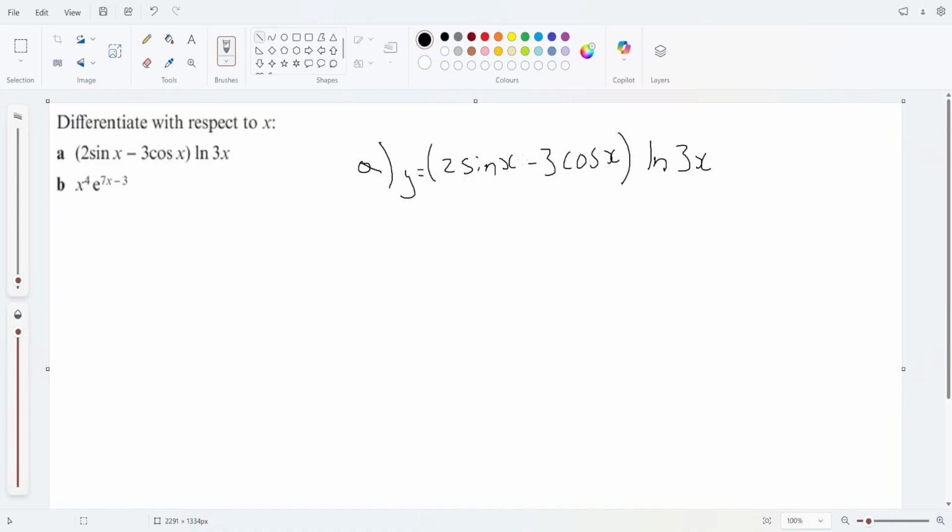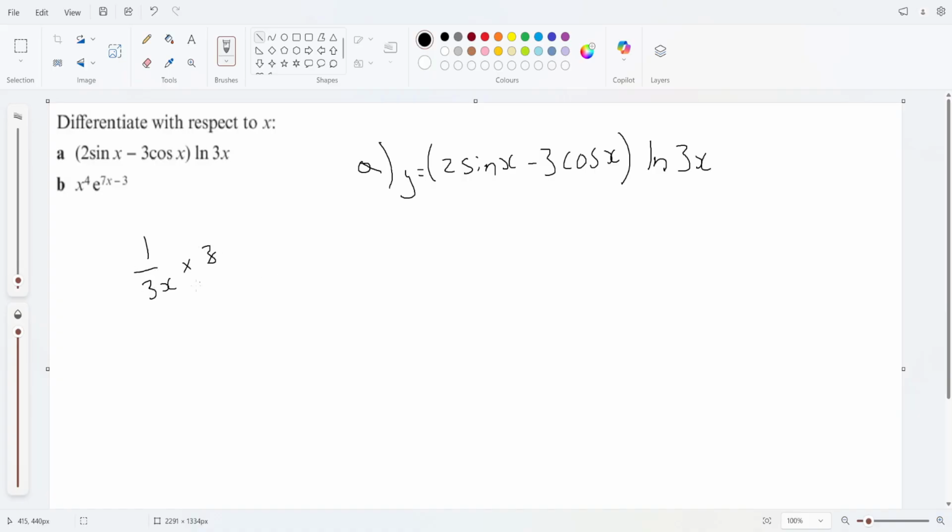This one is a bit tricky to do in your head because of the chain rule parts in both of these. So it may be easier to write u and v here, but that is also kind of slow, so it's up to you, but I'm going to just try solving this partially in my head. So first of all, this is u, so we're going to cover that up for now, and we're just going to differentiate the ln 3x, so that's going to be 1 over 3x times by 3 from chain rule.